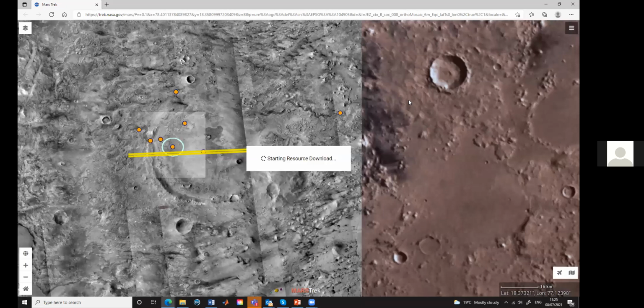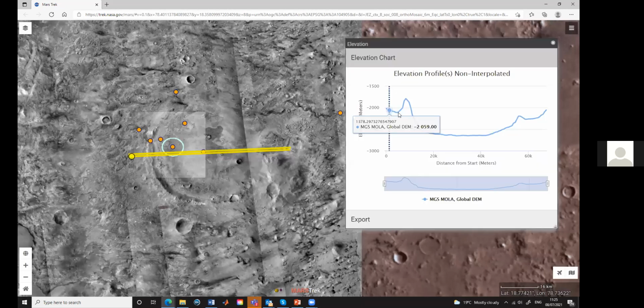Okay. Look, we are given what is called an elevation profile. If you move along this blue line, can you see the yellow dot moving along the yellow line? So this is the profile of the surface. In this way, you can actually recognize, I think, the shape of the crater. You see, we have a rim and then it goes down. This is the excavation created by an impact long ago.